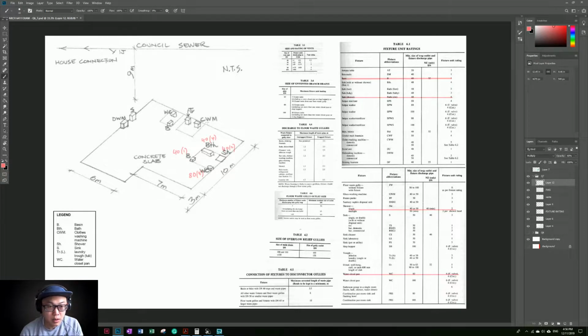Okay. Now we have CWM, which is washing machine. There's this one here. It's gonna be domestic because it's a residential house. It's 40 and 5. And then this is the laundry tub. What's this one?